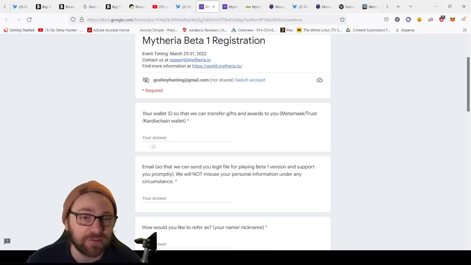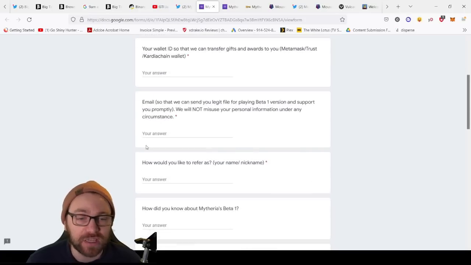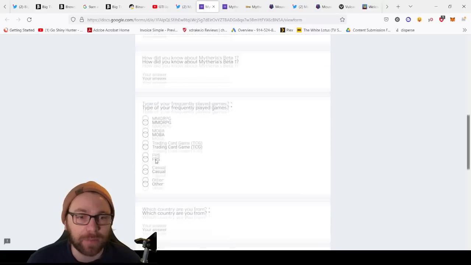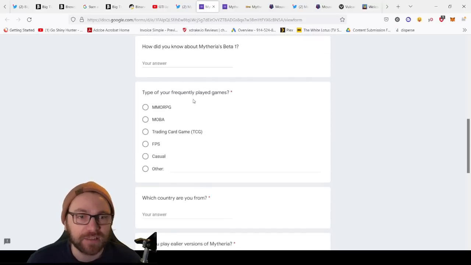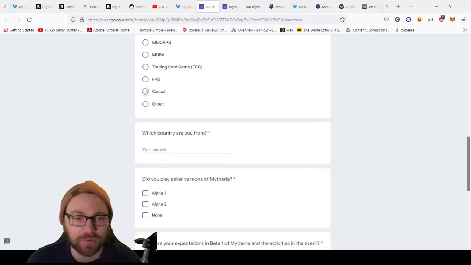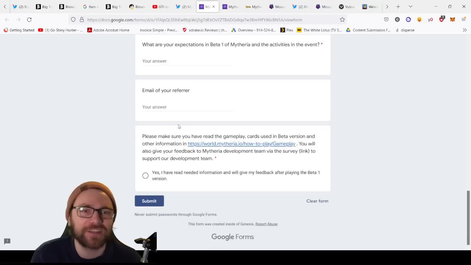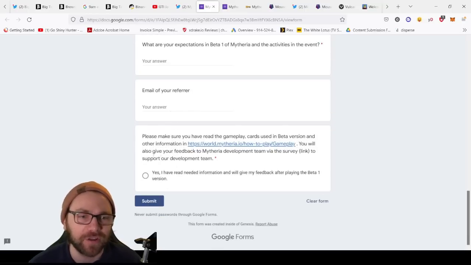So it's definitely worth getting involved in. Your wallet ID, that's all you've got to give. Email, what you'd like to be referred to as, how did you find out about it, playing style, type of frequently played games, whatever you play. It's annoying you can only play one. What country you're from, did you play the other versions, what are your expectations, and email of your referrer, and then you are ready and you can submit.